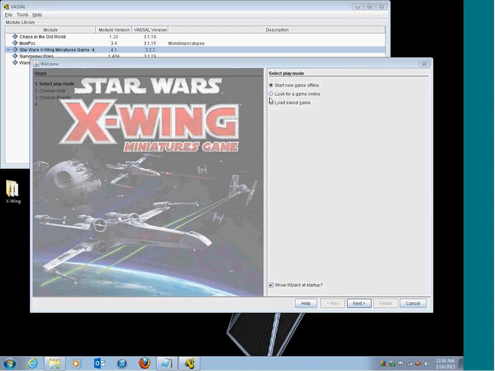So I'm going to click look for a game online. I've already loaded Vassal. I've loaded my Star Wars X-Wing version 4.1. I already have all my extensions done and everything like we saw in part 1. And I'm going to click on finish.